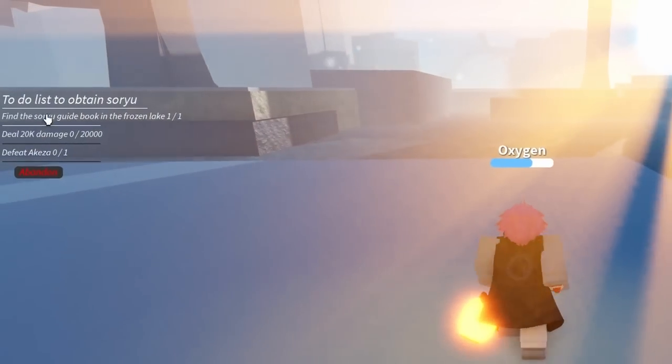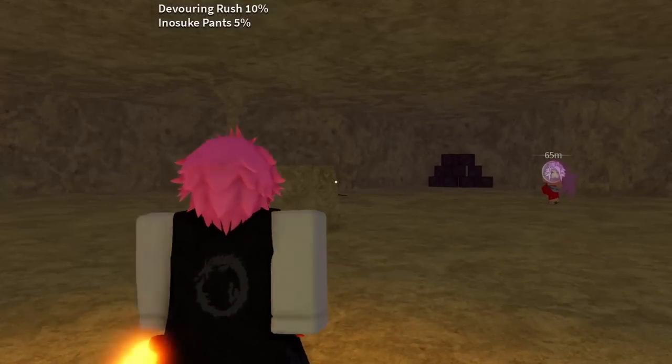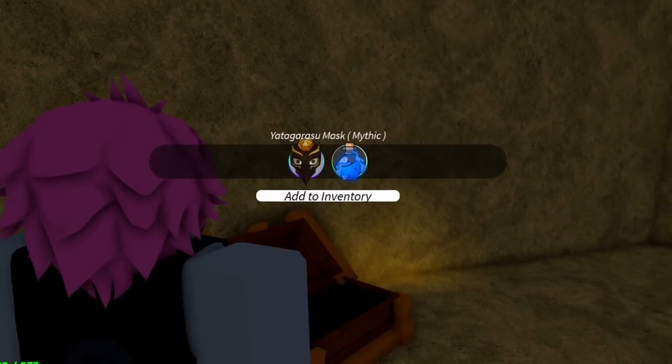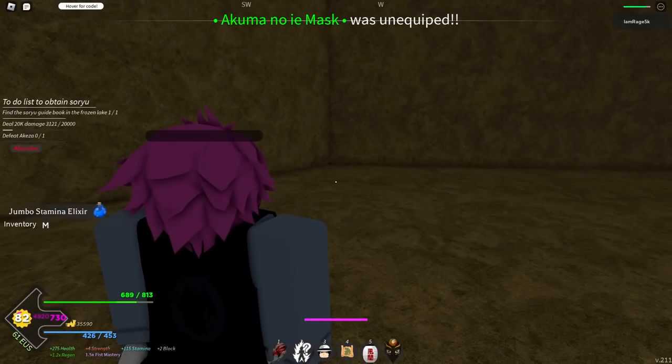Now what I'm gonna do is 20k damage and defeat Akaza. Okay, let the grind begin, boys. Yo, boys, I got a drop. I got a mythical drop on my first kill. What is my luck? My luck today is crazy.